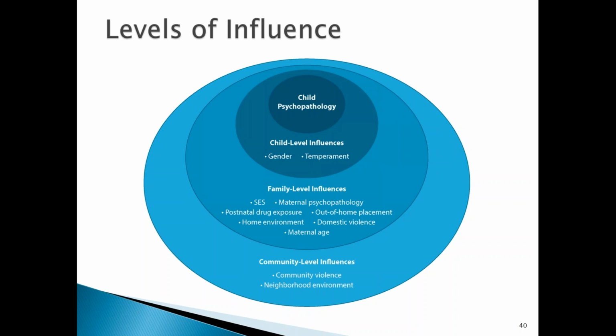then that family lives within the context of a community. So community-level influence can also have an impact. So things like community violence or the neighborhood environment. So the nice thing about the MLS is that it has all of these different pieces. So I wanted to move on from the child-level measures to look more at family and community.